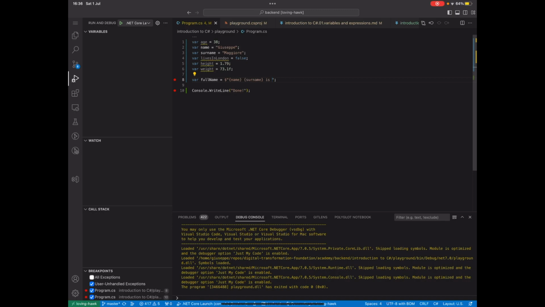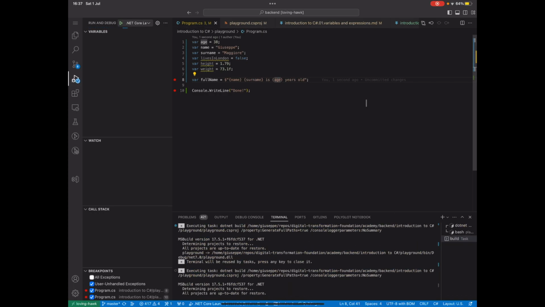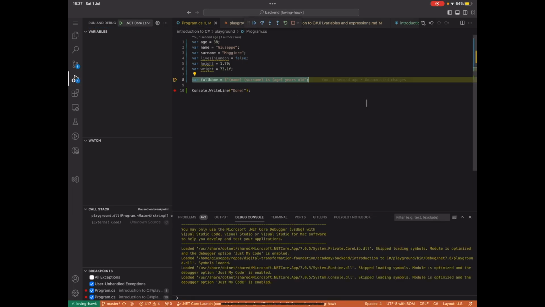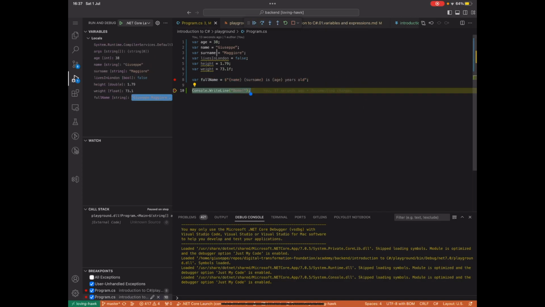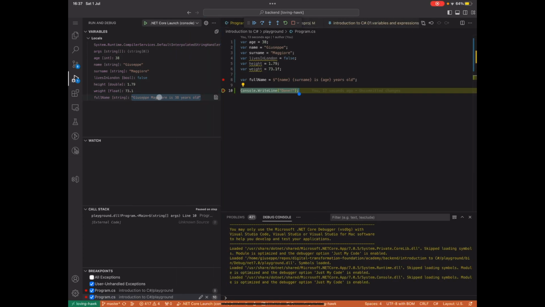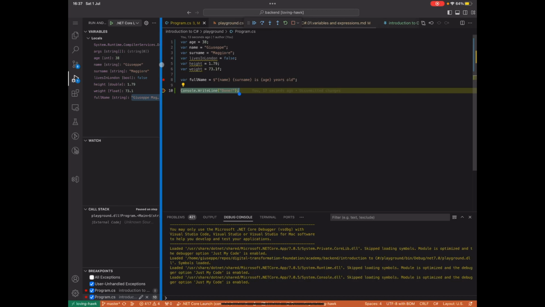For example, we could say is age years old, and the to-string conversion, which every variable has anyway, is invoked automatically. Now, let's take a look. So, the value we get is Giuseppe Maggiore is 38 years old. Okay, makes perfect sense. Very good.